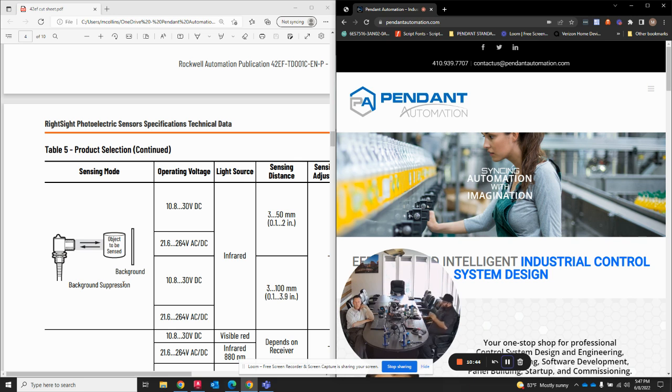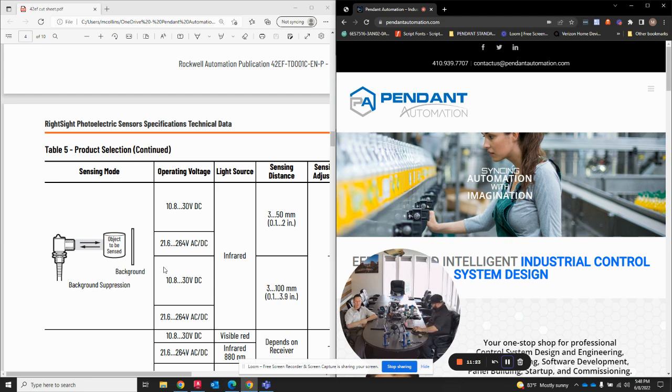Or would it be safe to say that you would use a diffused eye when you have no background to look against, and no background also means you can't mount a reflector easily? We do this a lot, actually, and you're the one that taught this to me. A diffused eye looking up: you put the eye in between the rollers of the conveyor and it's looking up into nothing. You have no background, no area where you can mount a reflector, and so you must have that type of photo eye. So you would use a diffused eye with no background, or when a background's not possible.